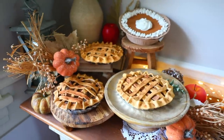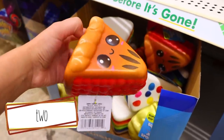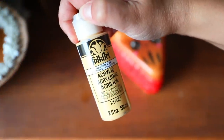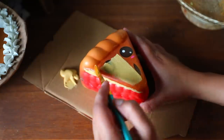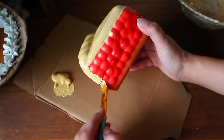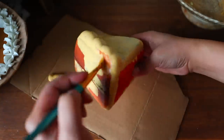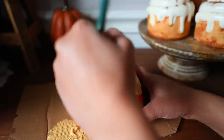Speaking of fake sweets, Dollar Tree right now has these fake cherry pie squishies — find them in the toy section. You can use these to make more realistic looking cherry pie. It's not going to look super realistic but it's going to look better than before. I went in with that Golden Glow paint and painted over the face and crust of these pie slices. After one layer dries, I do another layer to make it more opaque so you can't see the face on top of the slice.